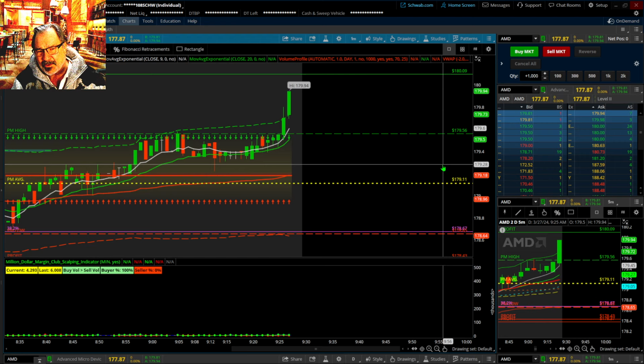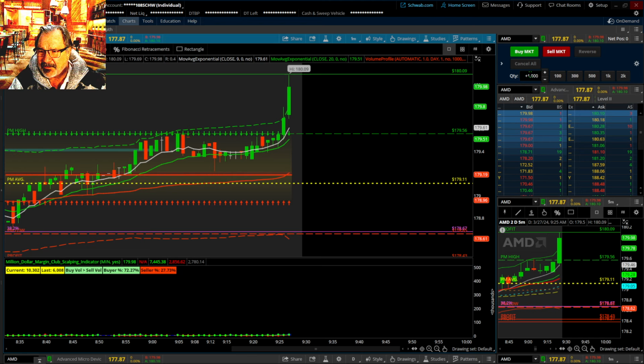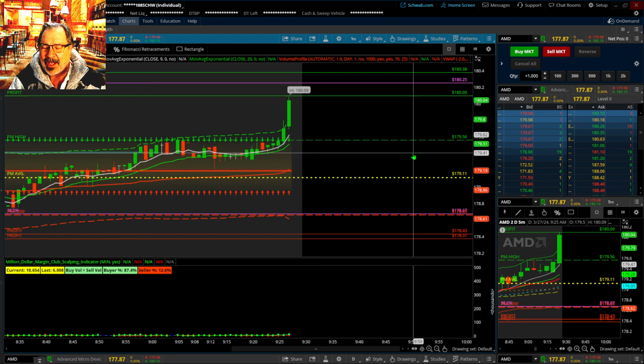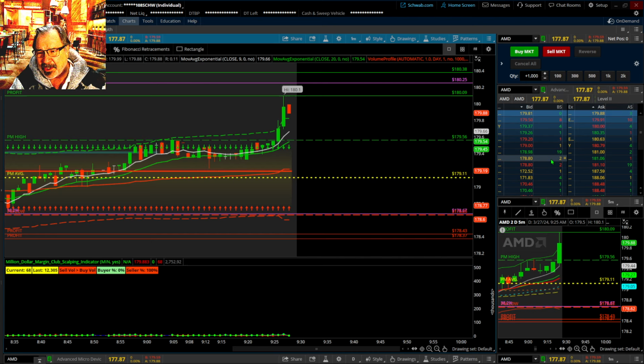If there's only 400 shares, like say there's a three there, they're going to multiply this by three to fill this order. They're going to fill the rest. So that's what's so great about trading with Schwab. You don't get a lot of slippage on large, you don't get a lot of not fills on large cap. You do get some slippage, you know, down a couple numbers. That's mostly why I want to look at this. If I'm about to get out, I try to get out as it's swinging on an up move. Like, let's say I'm selling.